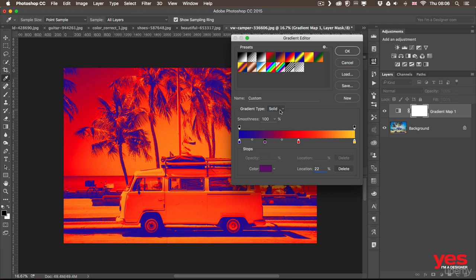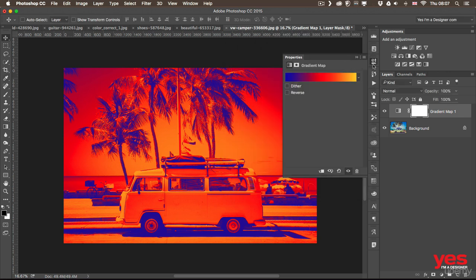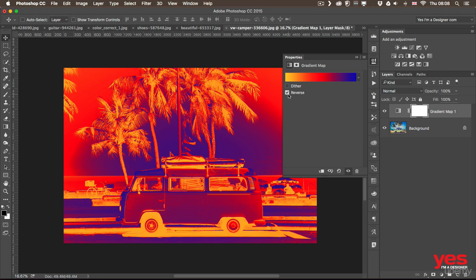And what you can also do is that you can save this gradient, but instead of clicking on save, click on new. So that's going to give you the option here. So new will save the current settings. So you will be able to use it next time. And once I click OK, I can see the effect in the background. And just one last option here, you can quickly reverse the gradient. And now you can see that the colors were swapped around. So the bright yellows are now used for the shadows and the dark blues are used for the highlights.